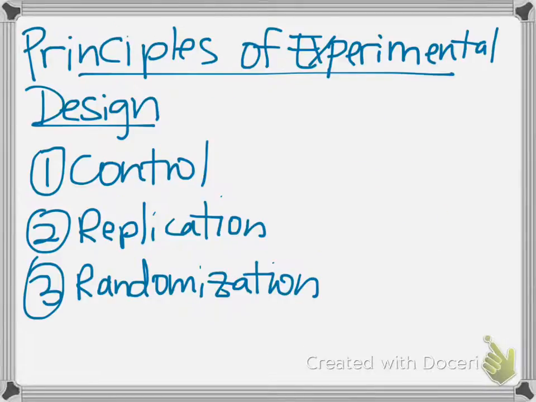So again, just to review, there are 3 important principles of experimental design. All 3 must be in place if you want to actually conduct an experiment whose results are reliable. First is control, which just means that you're only allowing the variables to vary that you want to. Second is replication, which means that you are repeating the experiment. You have enough subjects in your experiment that it can minimize any chance variation. And then third principle is randomization, meaning that your experimental units are going to be randomly assigned to the various treatments.